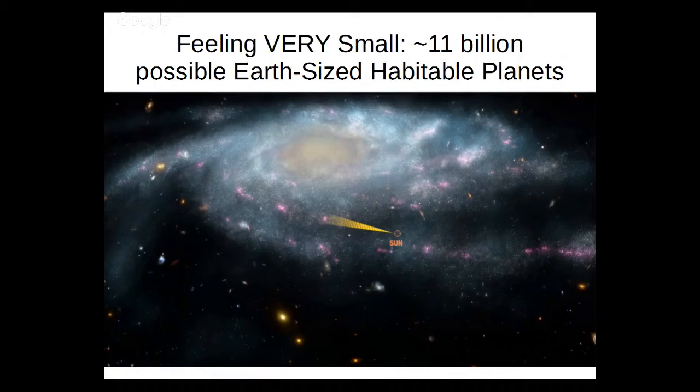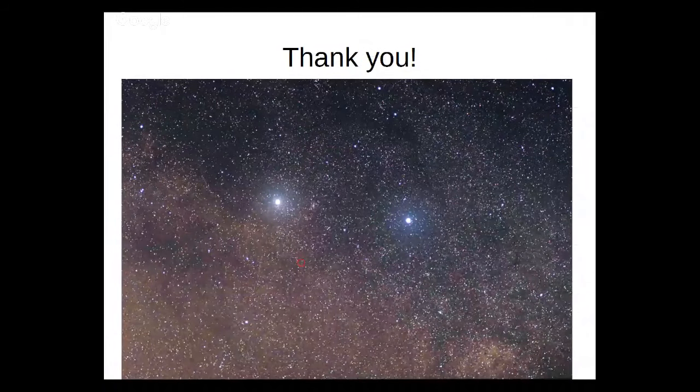Okay, I want to wrap up with a thank you and a picture of the Centauris. You got your two bright Centauris here, Alpha Centauri and Beta Centauri. The little red circle is Proxima Centauri. Notice you can't even see it. It's so small. This is where that Proxima Centauri b exoplanet, the closest planet near us outside of our solar system, is orbiting. So that should give you, and of course looking at this, remember we said almost every single star out there probably has a planet orbiting it.